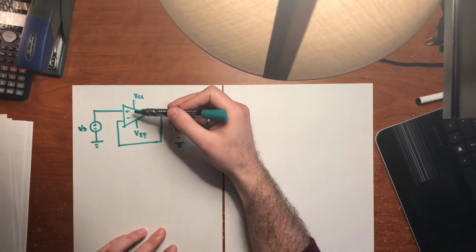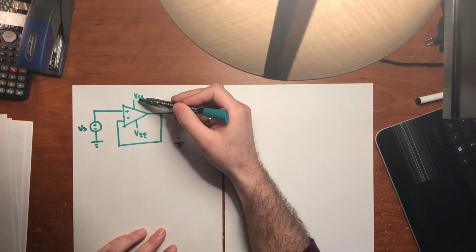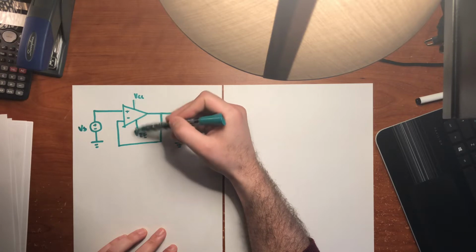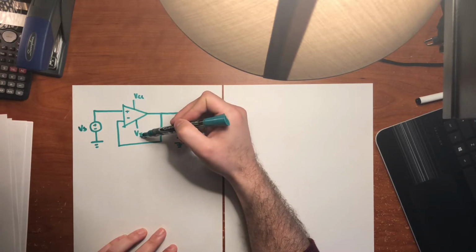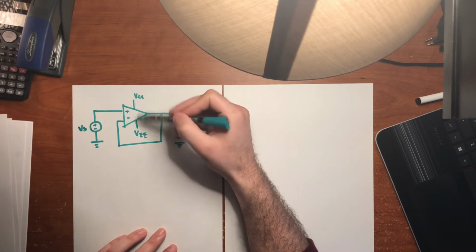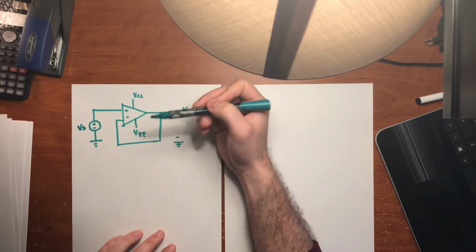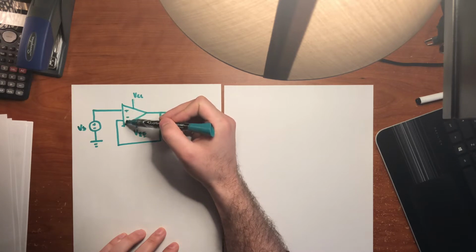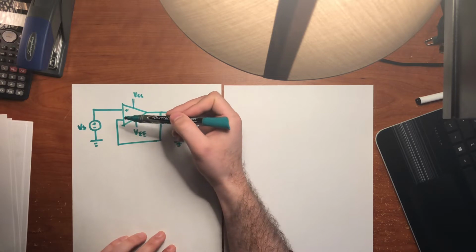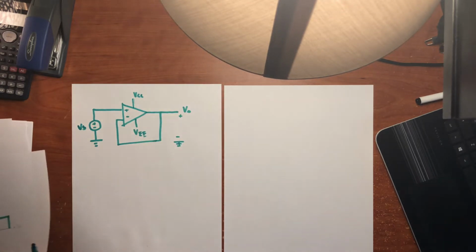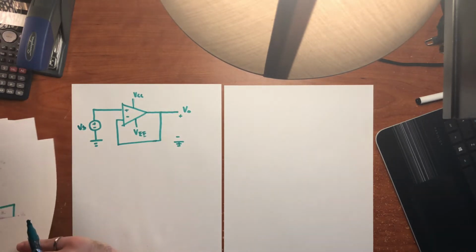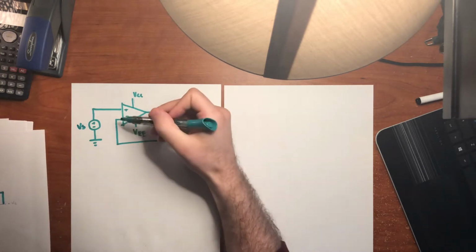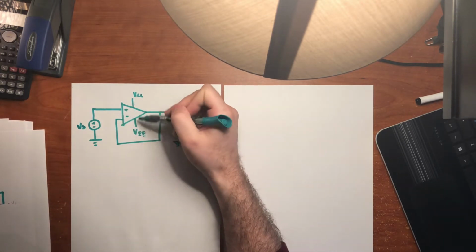So in an op amp, typically we have two DC voltage sources connected to it, VCC and VEE. This is positive. This will be negative or ground. In the positive terminal of an op amp, we have a non-inverting input. The negative terminal will be the inverting input. And that's basically what it is for looking at just this op amp on its own.